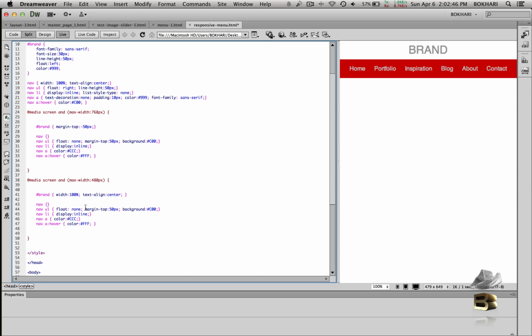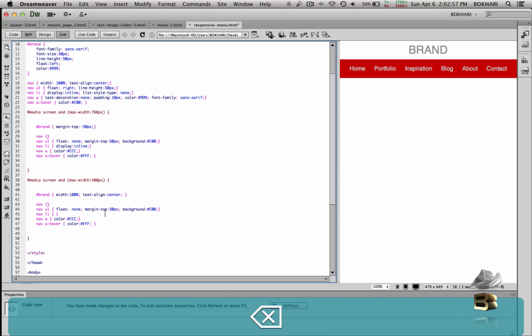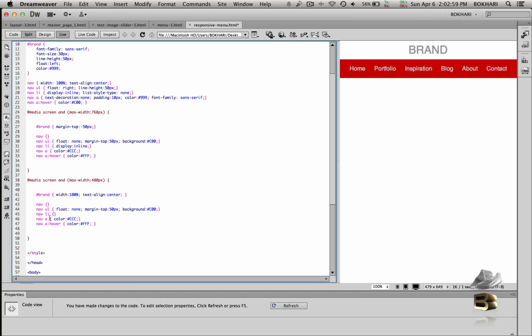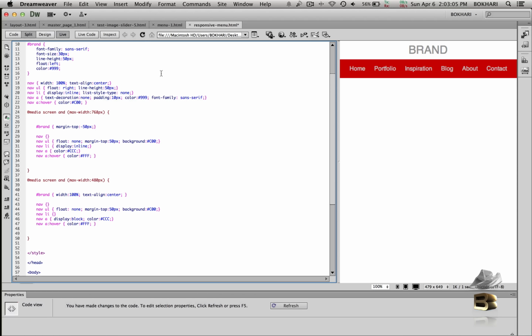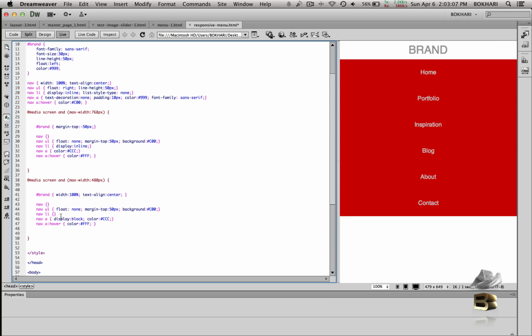We don't need anything in the li here. Now in the nav a, give it a display block. There we go, just that. Only display block in the nav a tag, that's it, you're done.